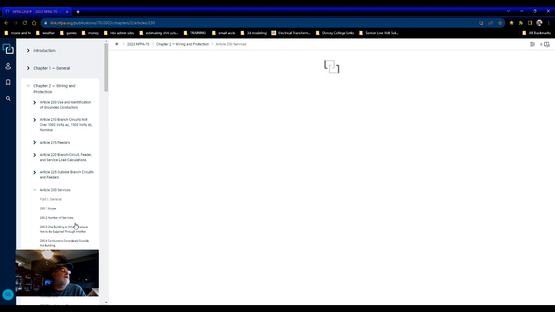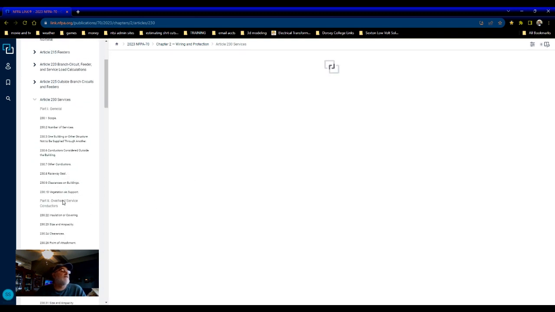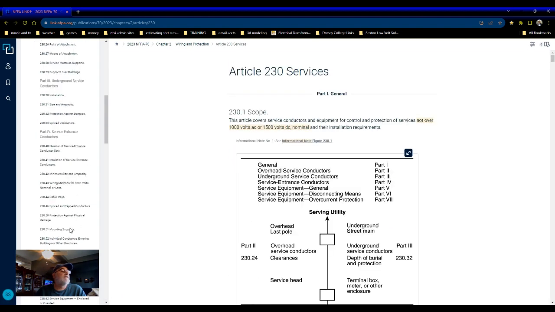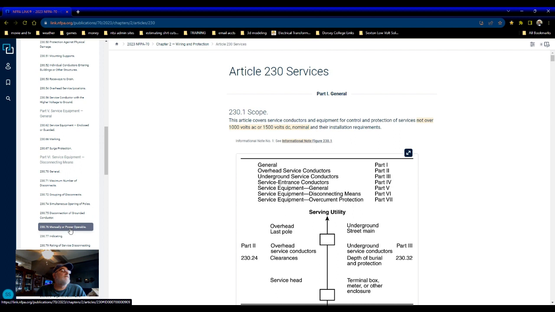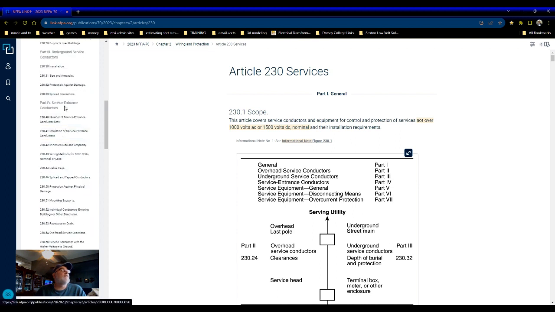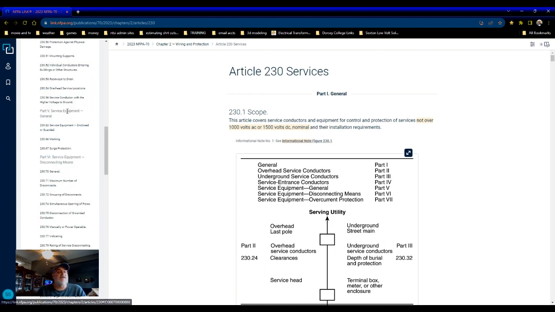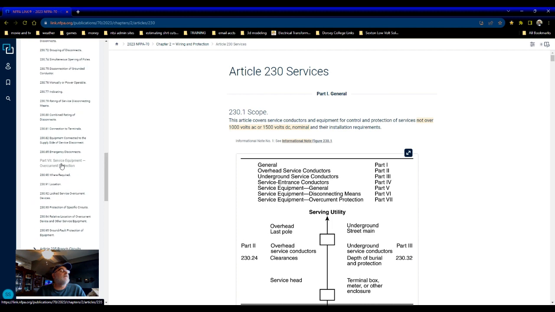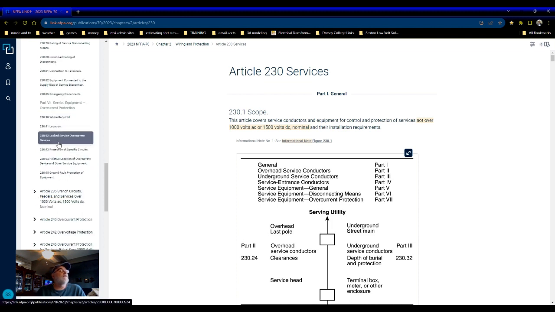And back over here, I can see that part 1 is general, part 2 is underground services. Oh, I missed part 3 somewhere. Yep, there's part 3, service entrance conductors, part 4, service entrance equipment, and it just keeps on going. Part 7, and there's another part here.